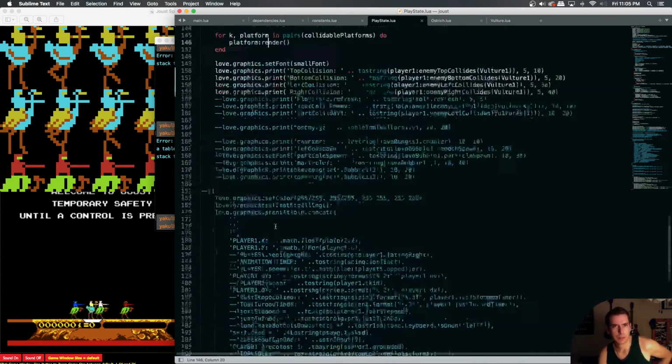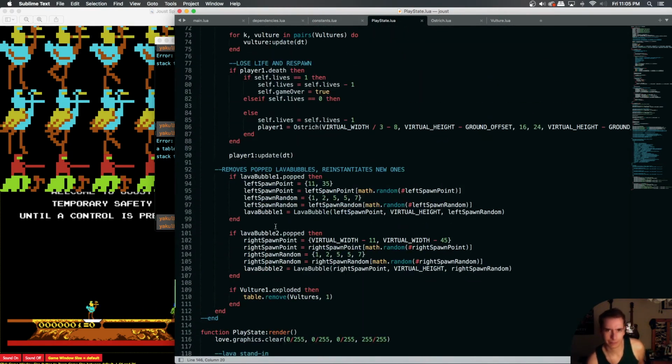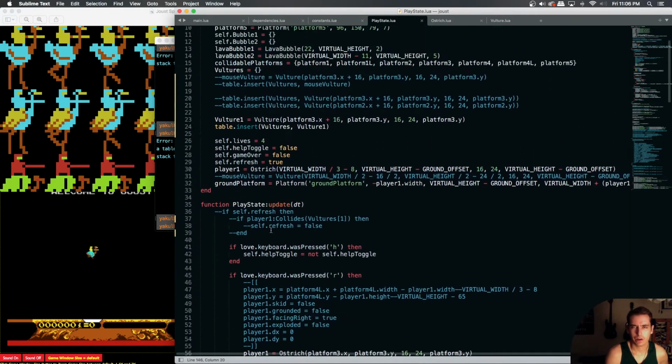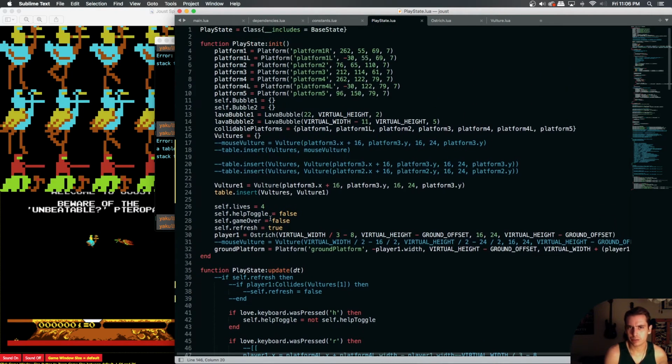It doesn't make me happy. I don't know why, we were only doing enemy collision. We didn't change anything with our platform collision. We still got the platform collidables.